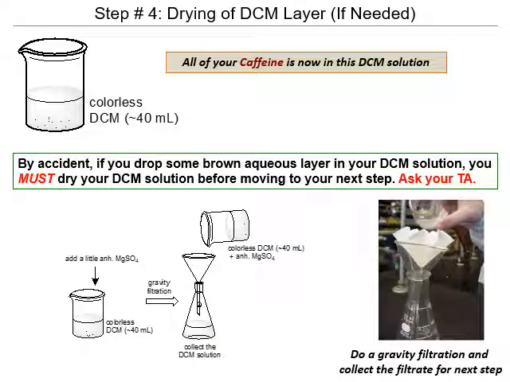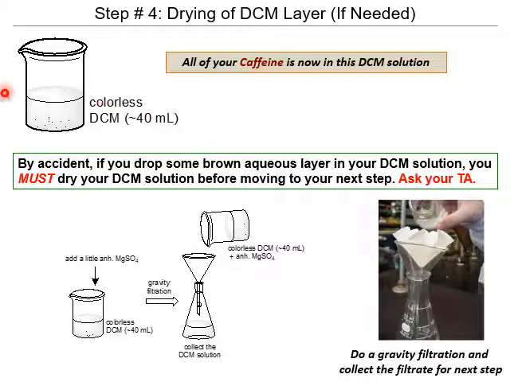Now, in a research lab, this next step is often very much needed and required. In this lab, not so much, especially if you did the extraction correctly. If you didn't do it correctly and you got some aqueous layer, and that's the way we call it, the DCM layer we call the organic layer, and the brown filter we call the aqueous layer, the one containing the water. It's usually the one that we don't want as organic chemists, right?